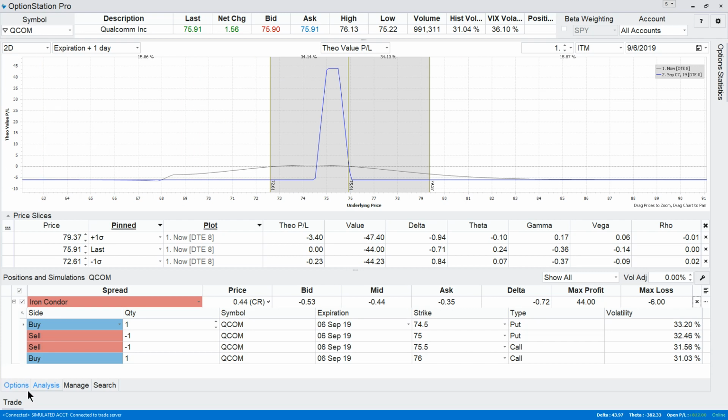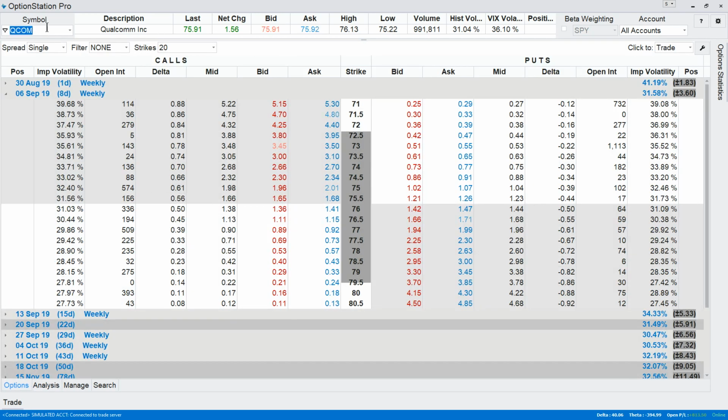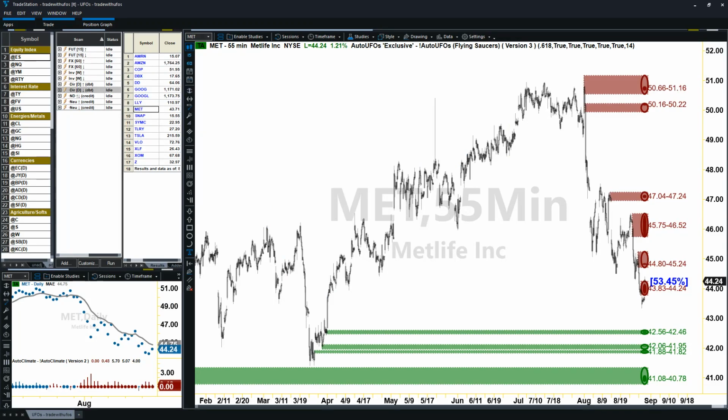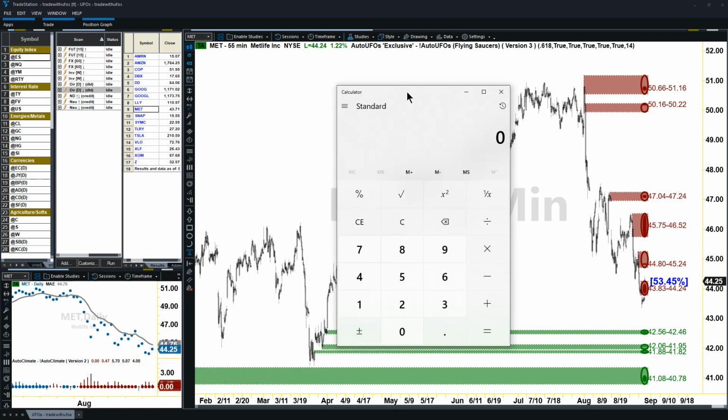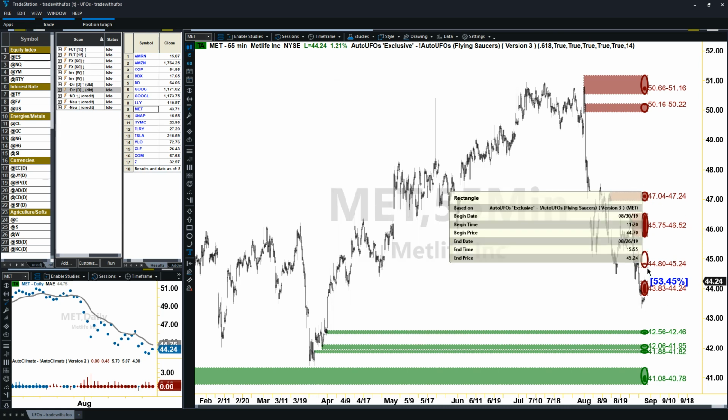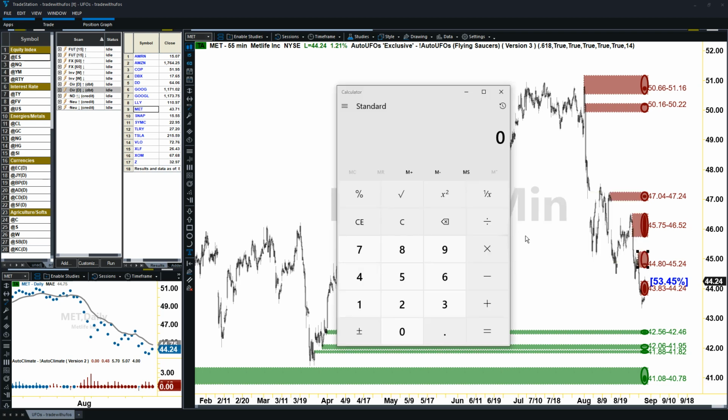So we are looking at MedLife, okay? So loading MedLife. We need to calculate the time to target. I'm moving quickly, guys, since it's time to conclude the session. So entry would be that UFO at 44.80, which the bottom part is 44.70. Okay, so we'll go for 44.70. That's the entry. Target we just said is 43, so that's $1.7.